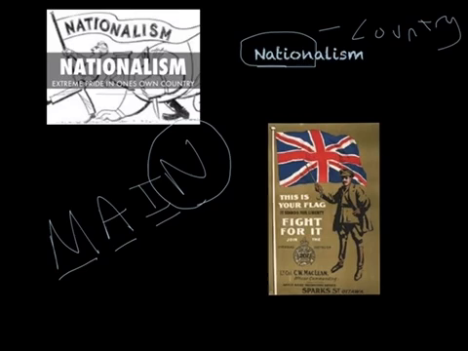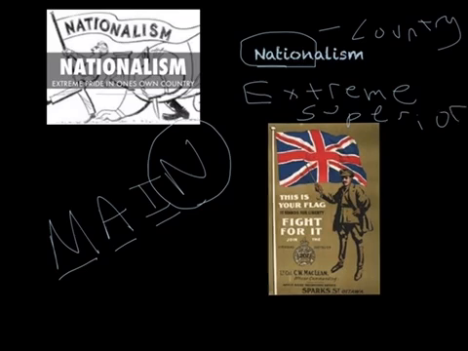But the nationalism that caused World War I was not simple pride. It was what we call extreme pride, when people believed that their country was superior or better than everyone else. Don't mind my writing, it's a little messy with my finger. So the fourth main cause of World War I was extreme nationalism, when each country believed that their country was superior to other countries.